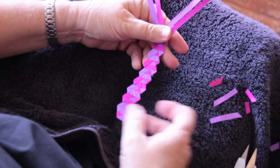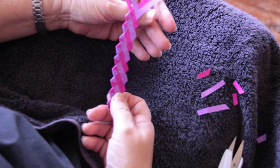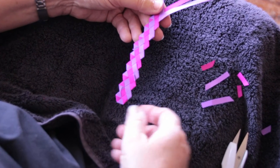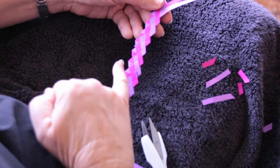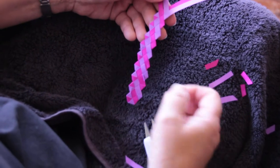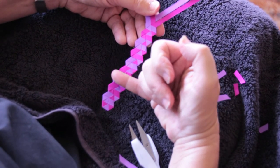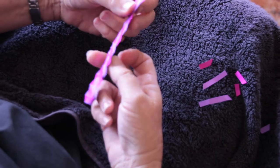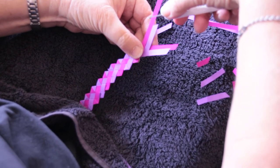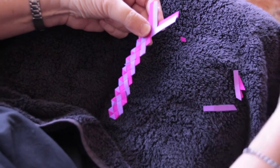Now when we were weaving we were looking at this side — that is actually the back of the weave. This is the front of the weave, the side that you put on the outside of your hat. You can tell the difference because it has all of these long lines going down, whereas the back side has all of these straight across lines. At this point you have a bookmark, so you just trim it off like that and your bookmark's ready.